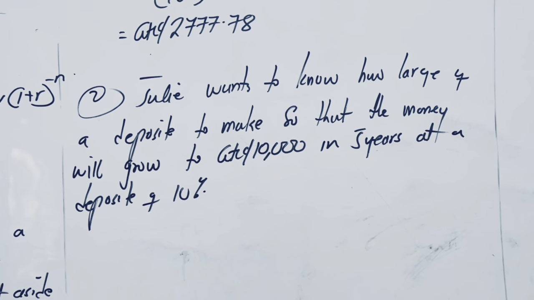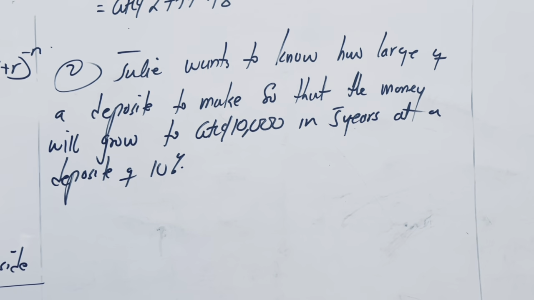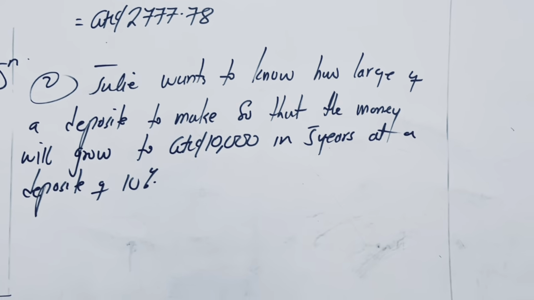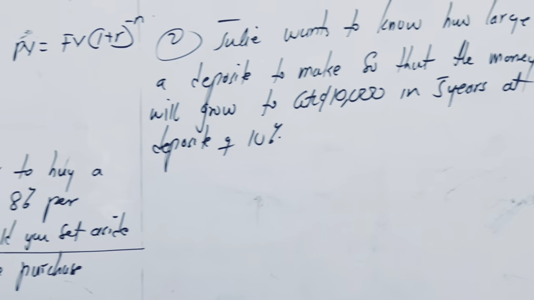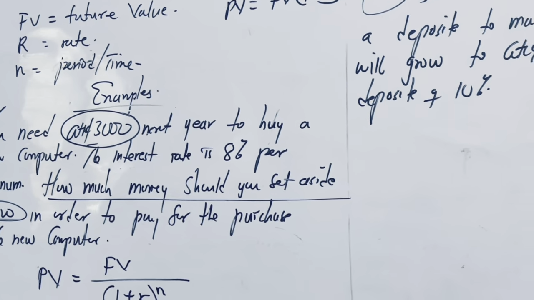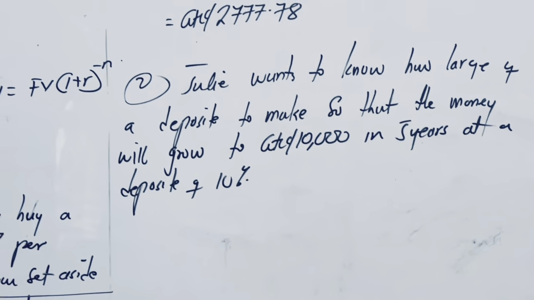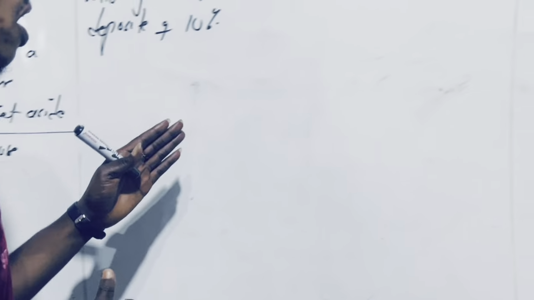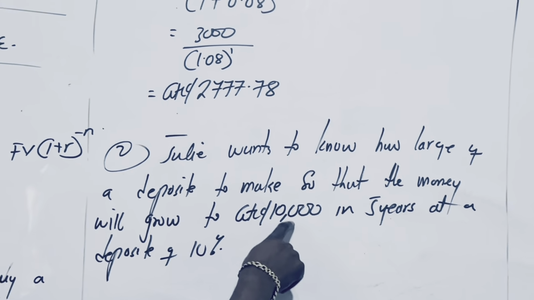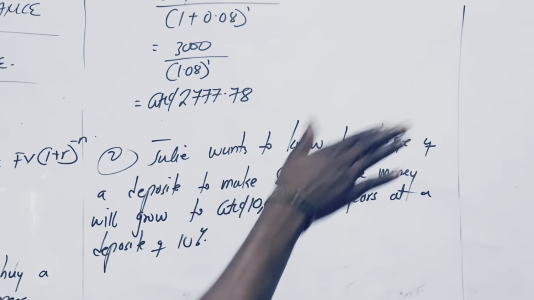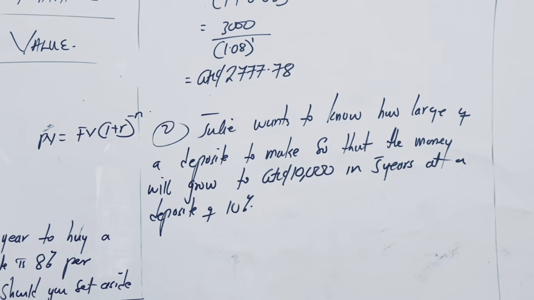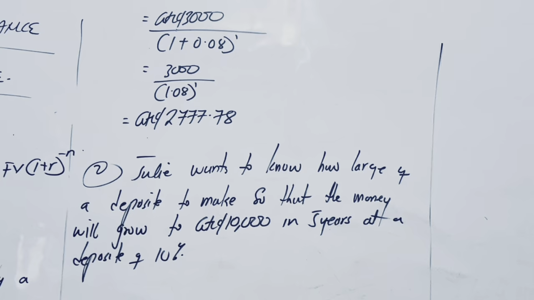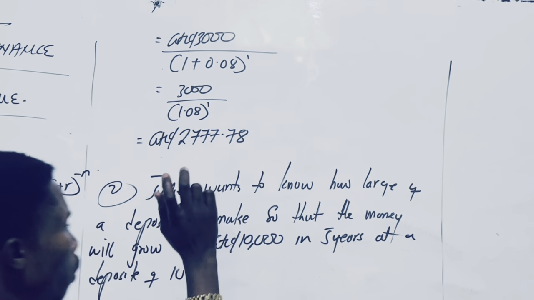It's very, very simple. If I want to deposit in a particular bank, embark on an investment, I go and do my checks. Let's say I want to do a fixed deposit. I go to one bank, the interest rate here is 5%. I go to Fidelity, 8%. I go to maybe NIB, 10%. Okay, let me go for NIB at 10%. I need 10,000 Ghana cedis at the end of 5 years. I invest, it's a simple calculation, and at the end of 5 years I can buy what I want. I'm rest assured that I will get the money.